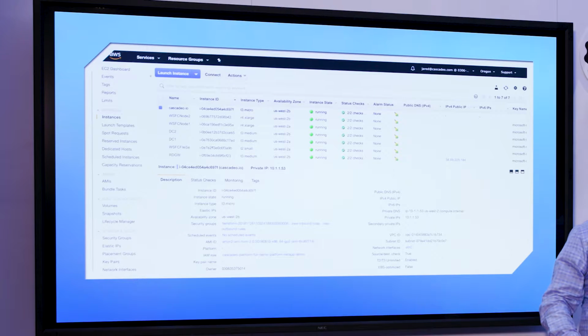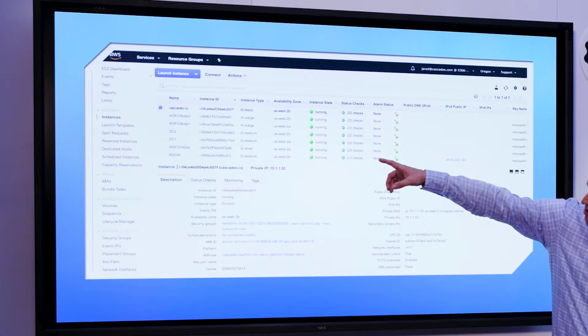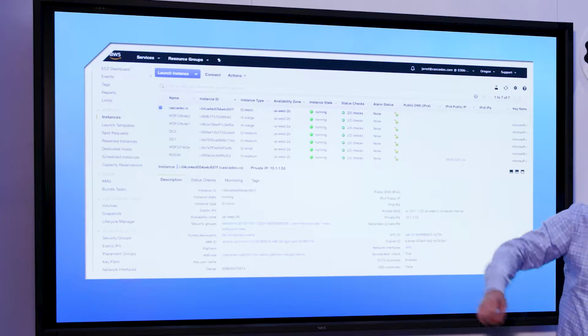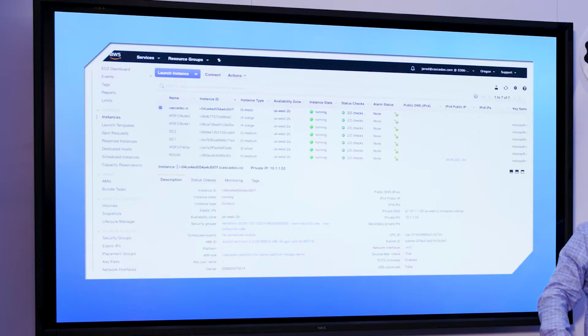NetApp is going to be operationally responsible for your storage. You still have to be operationally responsible for the application workload. And here you can see there's a couple of Windows failover servers, there's some domain controllers, and then at the top there's Cascadeo.io, which is a micro instance that Cascadeo deploys into client environments that streams operational telemetry back to our company for managed services.